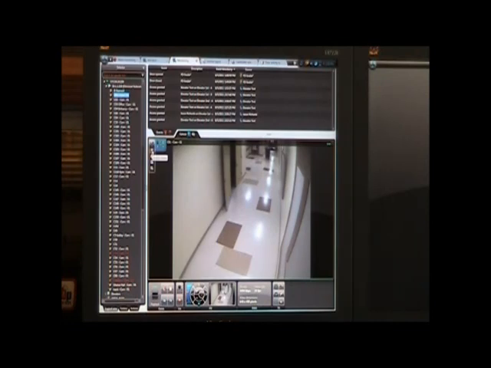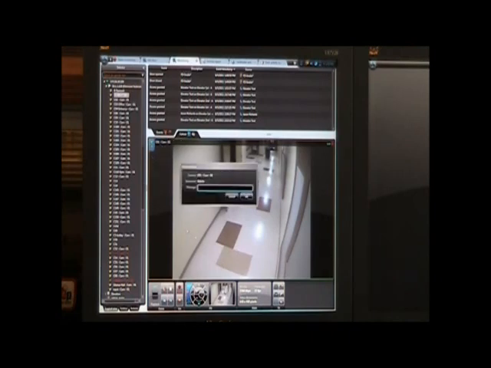I can jump into an instant replay mode where it'll show me the last 5 minutes of recorded video. I can also bookmark the video, so on any camera and in any state, live or recorded, I can add bookmarks by that little drop-down box or the little button right here, or I can start a case. This is when the person took the laptop, or suspect, blah, blah, blah. And I can add bookmarks throughout my system, so when I go back and export my video, if I do it in G64 format, I'll export all the notes with it as well. So I can go back through and see all that stuff within the video.